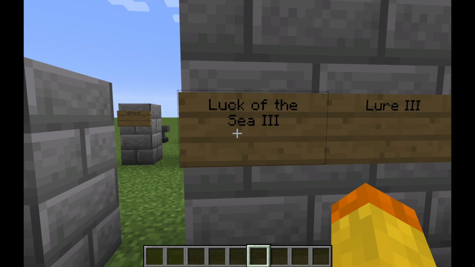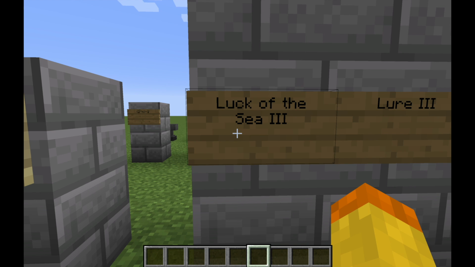So Luck of the Sea 3 in Minecraft, what it does is it changes the loot table for fishing. When you usually fish, you have a greater chance of catching junk than treasure. At Luck of the Sea 3, it increases the treasure catches by almost double and reduces the junk catches.